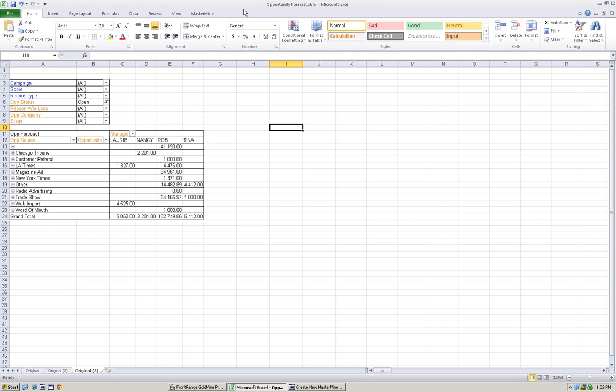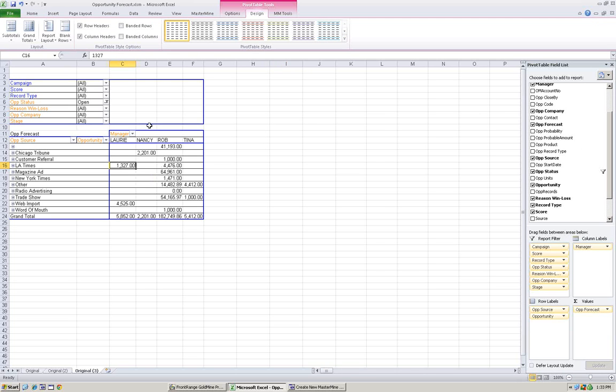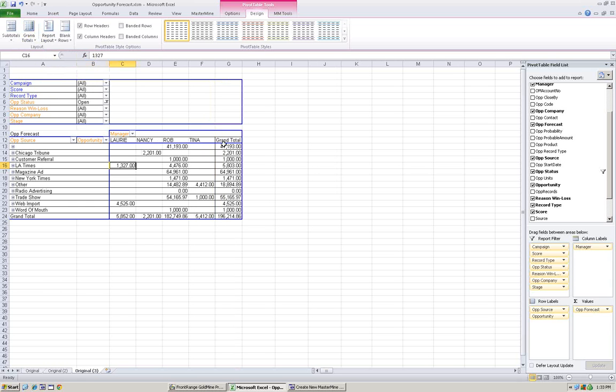I get asked about that a lot from people. Why can't I modify my pivot table? Well, it's because if you don't have a cell selected on the pivot table, then Excel doesn't know that what you're trying to do is modify that object that's on the page. It thinks you're off doing something else. So select a cell on the pivot table, go up here to grand totals, and turn on for both the rows and the columns, and there you go. Now you have a grand total column on the side and another grand total across the bottom for that other dimension.